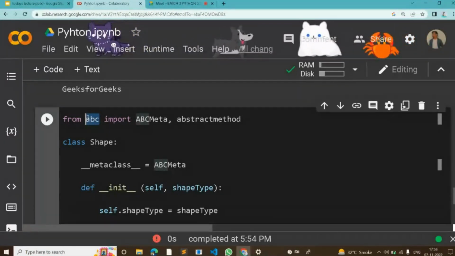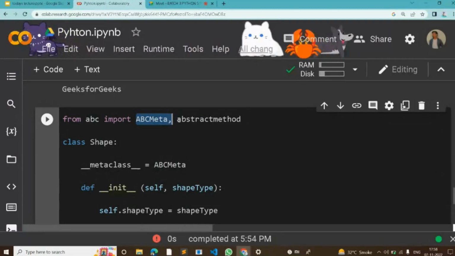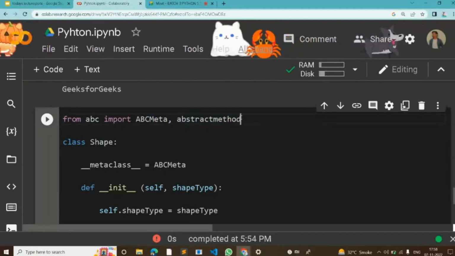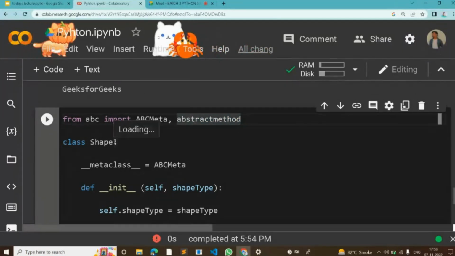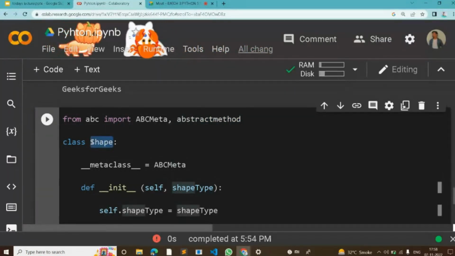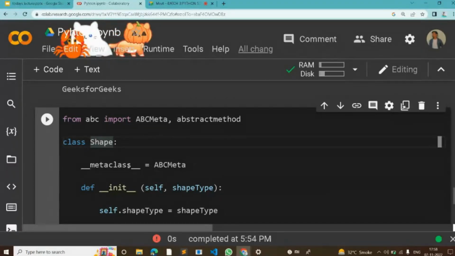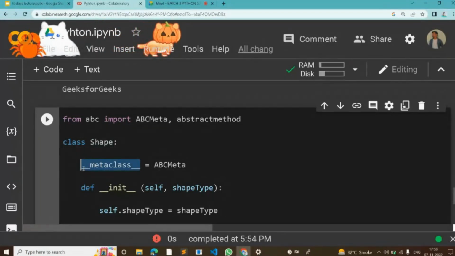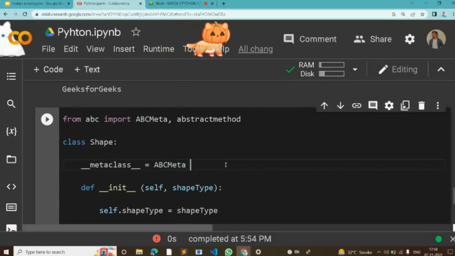ABC is the library. From there, you import ABCMeta and abstractmethod when you are creating an abstract function. Then you have to define a class. I have defined a Shape class over here, and then metaclass, where metaclass is my library and ABC is the value of that.